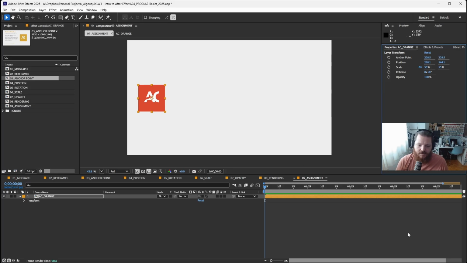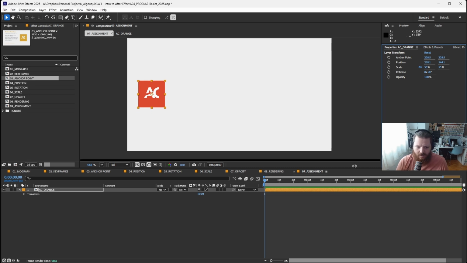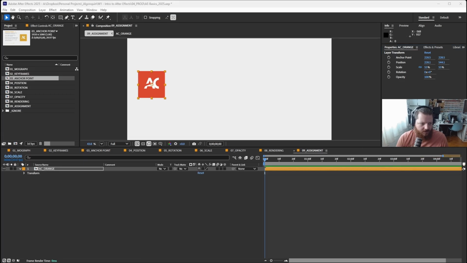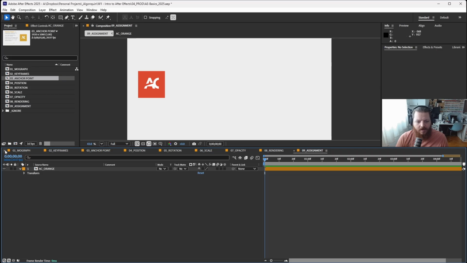And finally, we get to the timeline, the main section that you will be focusing on. Just make this bigger, and I'll just move myself up a little bit. So from top to bottom, you have your different compositions that you have open, and you can know which one you are selected on by the white line that appears underneath it. Going on here, this is your time code. If you scrub this, you will see that the playhead moves with it.